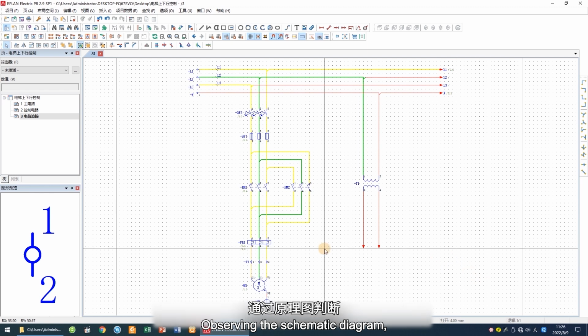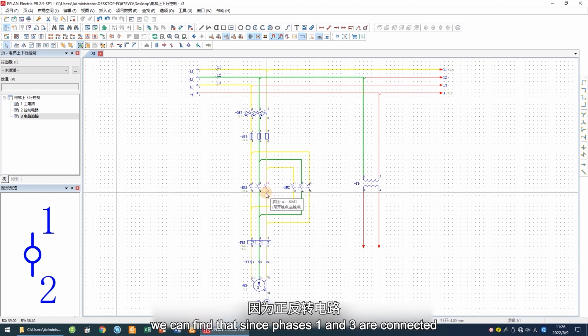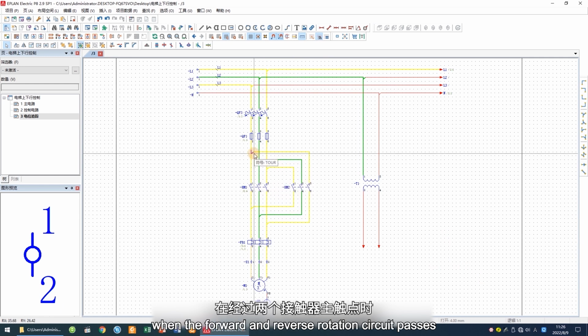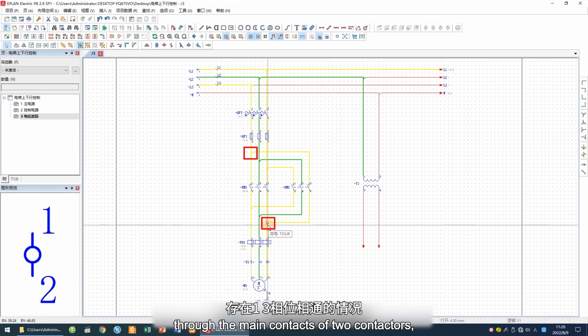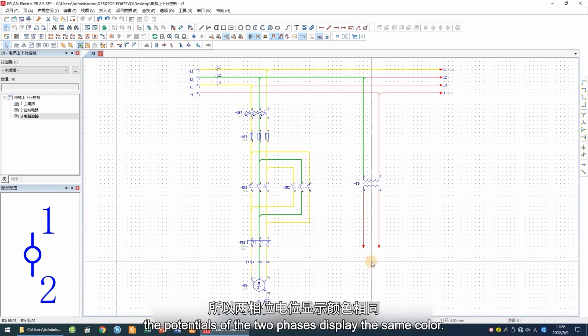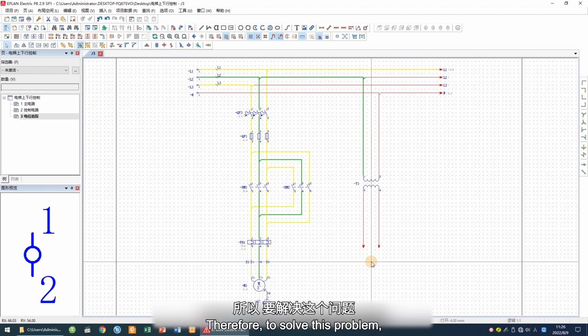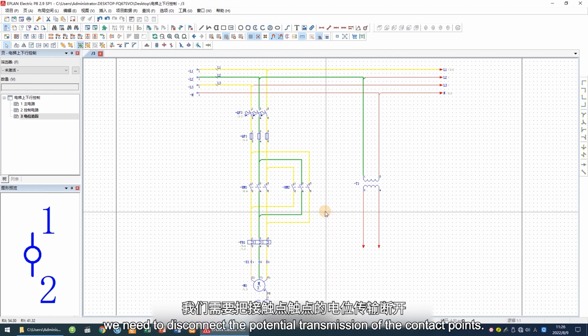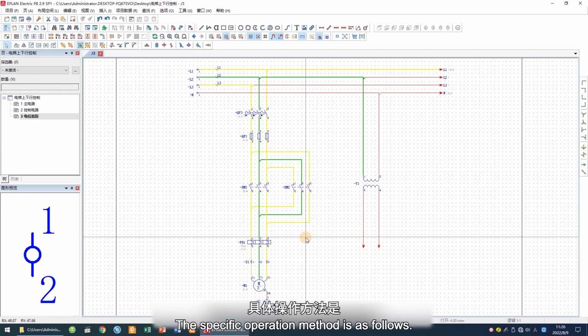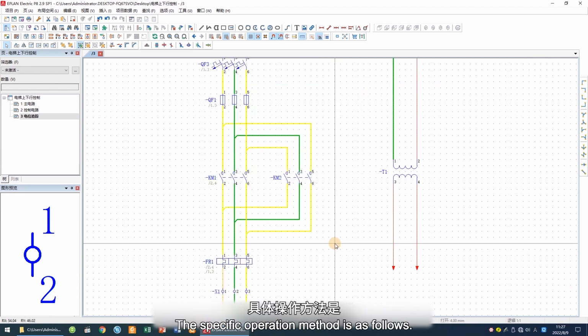Observing the schematic diagram, we can find that since phases 1 and 3 are connected when the forward and reverse rotation circuit passes through the main contacts of two contactors, the potentials of the two phases display the same color. Therefore, to solve this problem, we need to disconnect the potential transmission of the contact points. The specific operation method is as follows.